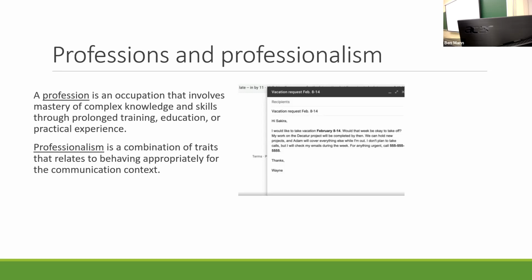A lot of my research and background is in disability communication, and I'll give you an example. For folks with disabilities, perhaps part of being professional means going to a 9 o'clock meeting. All right, well, let's consider the factors that go into that. Perhaps the process of getting dressed and doing daily tasks like taking a shower, putting on your clothes, and all of that are a lot more difficult if you're in a wheelchair or you're using crutches, or you have a variety of invisible disabilities that impact your ability to get ready for the day.